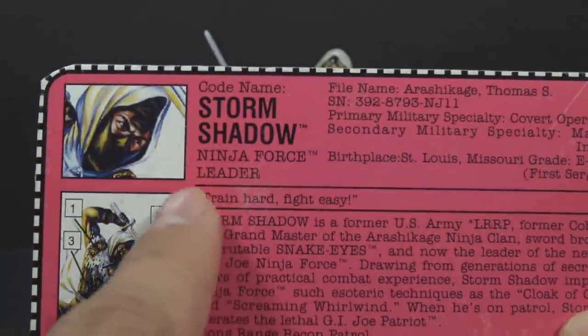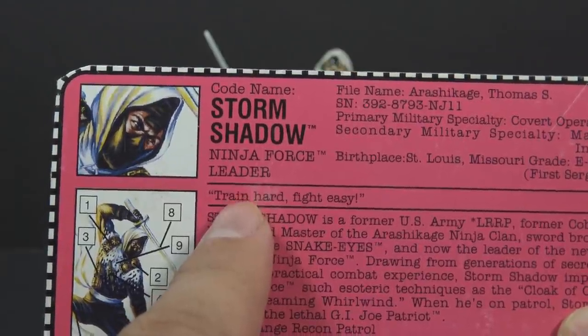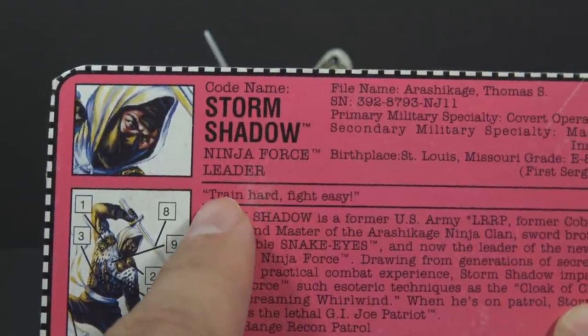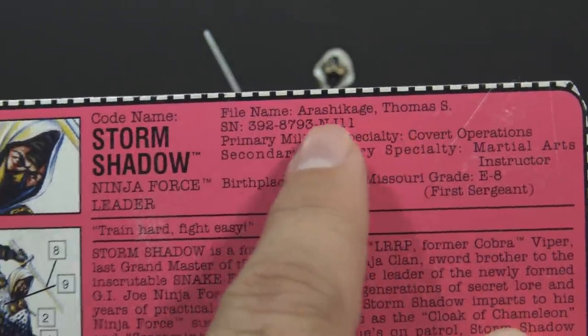His codename is Storm Shadow. He's the Ninja Force leader. Ninja Force was a sub-team for G.I. Joe, but it was also the label given to all Ninja Force figures in the toy line, including the bad guys. His file name was Thomas S. Arashikage, and this is the first time on a file card that his actual name was given.